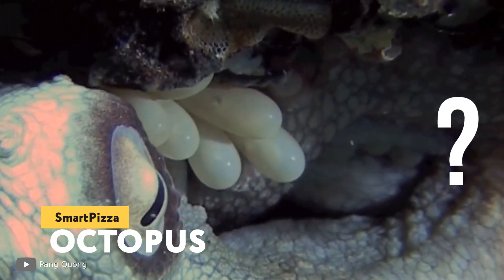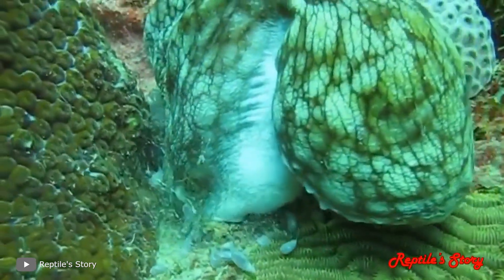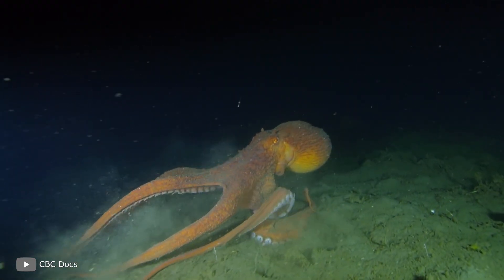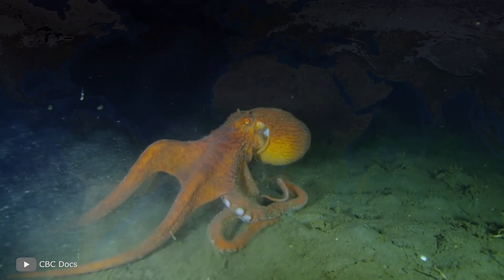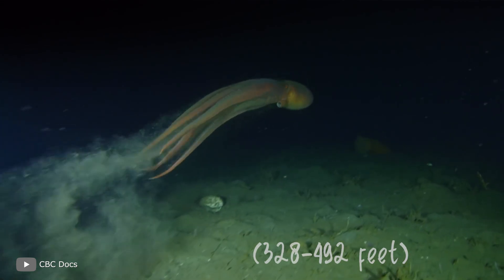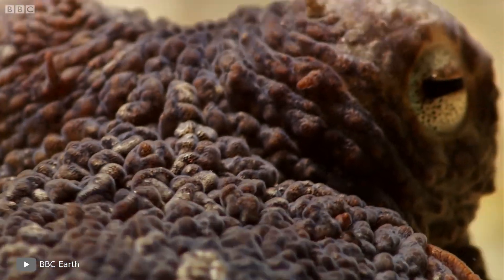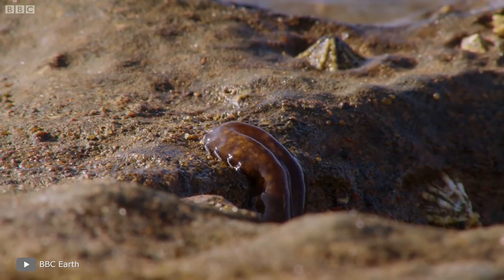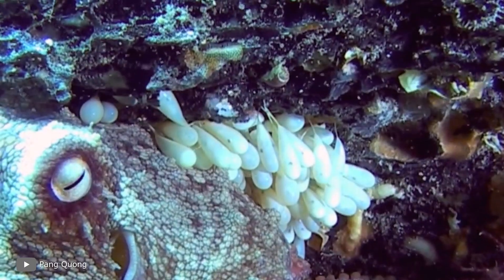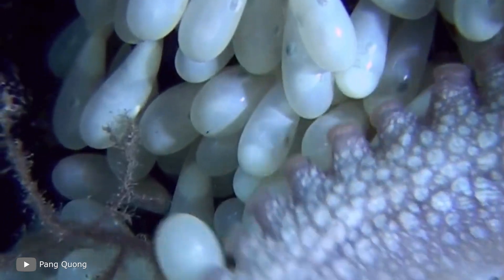Octopus. Did you know that baby octopuses hatch from eggs? Unfortunately, this is the most positive fact of octopus reproduction. Females of this order of sea creatures can bear offspring only once in their life, so this process is extremely important for them. Octopuses inhabit all tropical and subtropical seas and oceans from shallow waters to depths of 100 to 150 meters, preferring rocky coastal areas and looking for caves and crevices in the rocks. The nest for their future babies is a hole in the ground encircled with a rampart of stones and shells. After fertilization, the female builds a nest in a burrow or cave in shallow water where it lays up to 80,000 eggs.